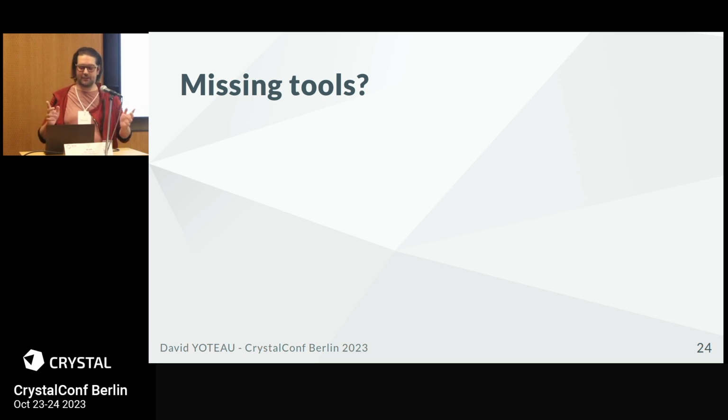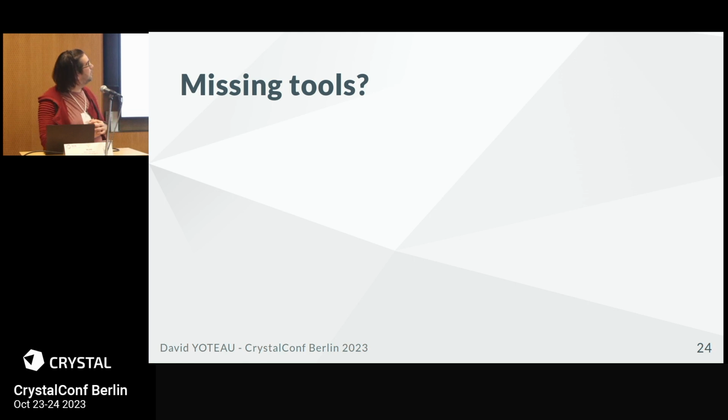About missing tools in Crystal for QA. To do my performance tests, I continue to use Apache Benchmark or k6.io. I haven't found any tools written in Crystal for this need. It would be cool to have that.